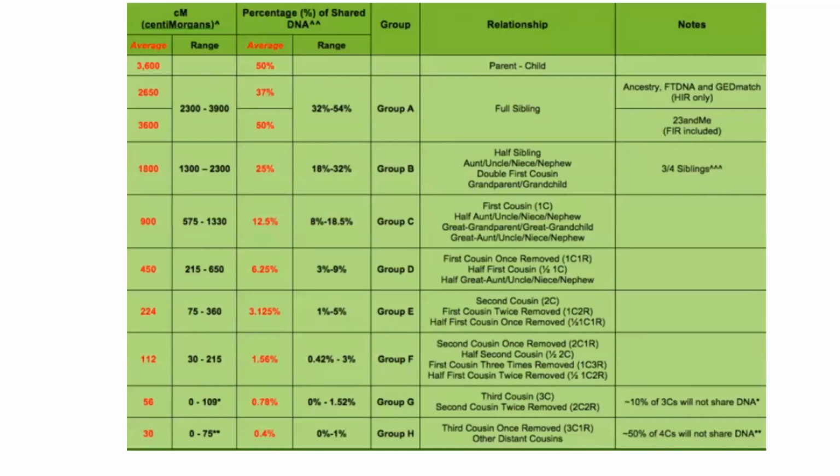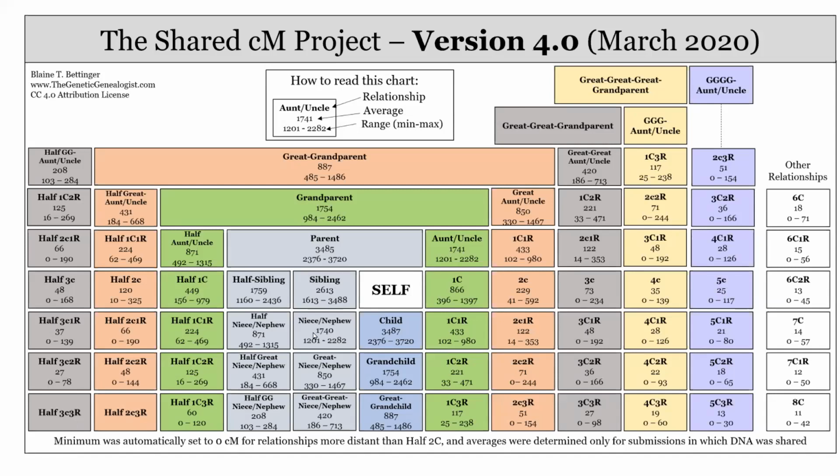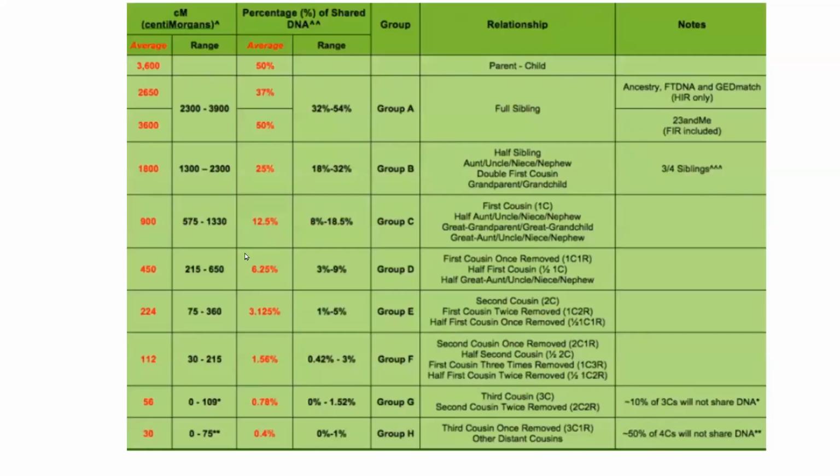Okay, so one group has said, you know, those numbers are awfully similar. If I get a number of 800, how do I know whether it's a niece or nephew or an uncle, or maybe it's a half, you know, how do I know who that is? So what they've done is said, okay, here's a range of results you could get in your DNA, and here are the probable people it could be. Again, that makes a lot of sense, I think.